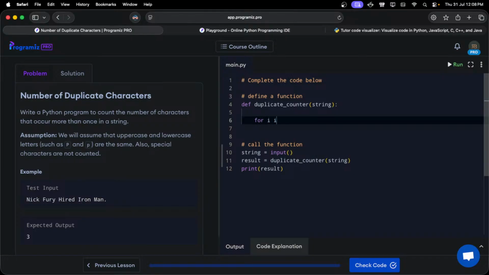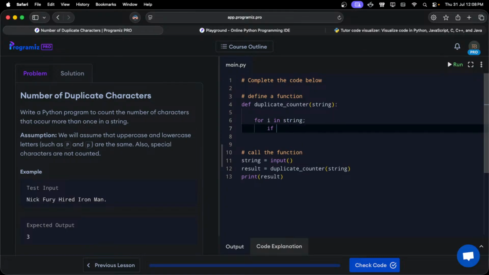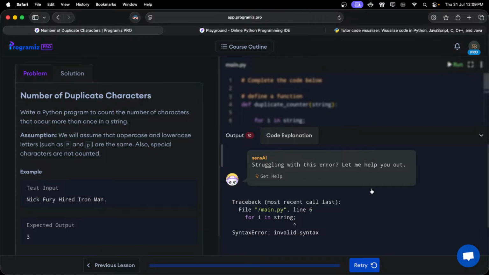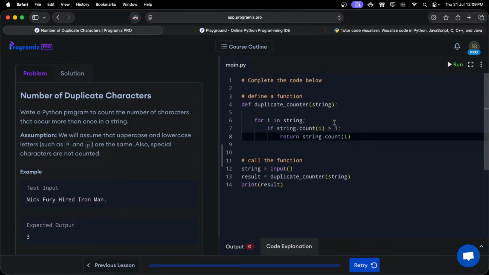Okay, let's just assume, since this guy is not saying anything. So if i in string, if string.count(i) is greater than 1, right, we simply do string.count(i), right. Invalid syntax. Where is that?